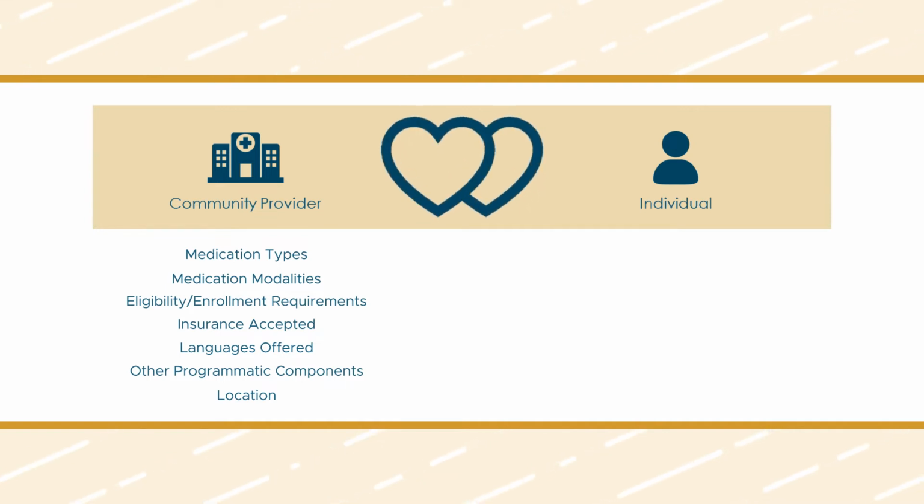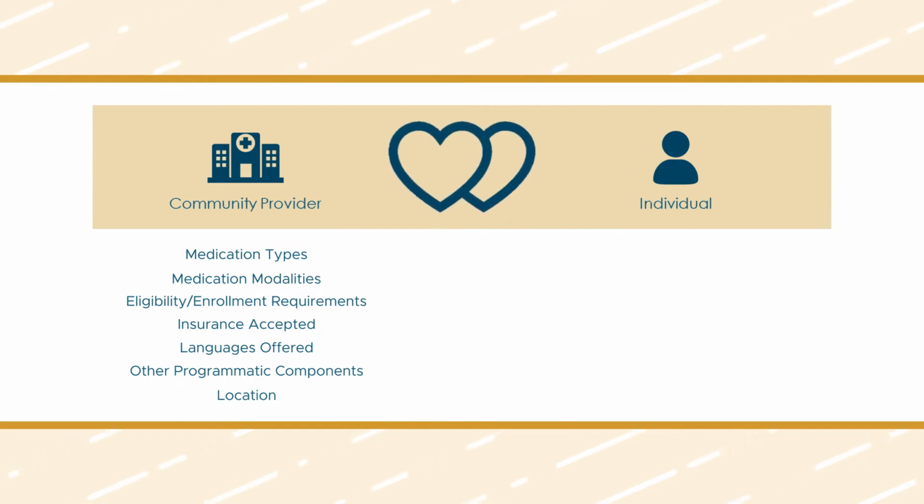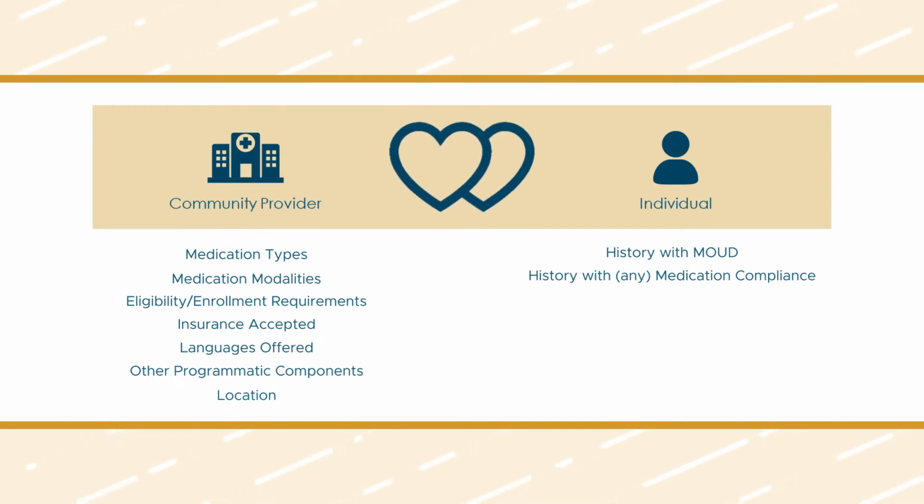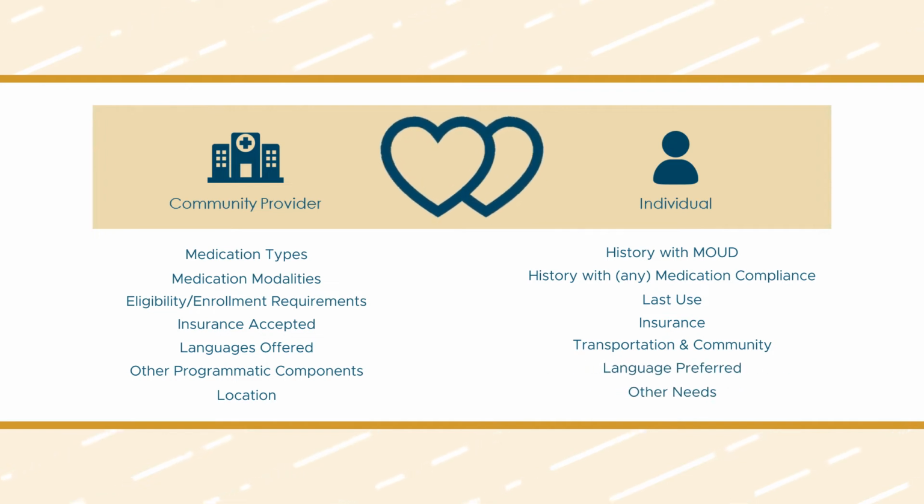Equally important is to understand more about the individual you're working with, their history with MOUD, and what they would want from a provider. This includes asking them questions about any past experiences with MOUD, what specific medications they previously took, if any, and how they responded to them, how they prefer to take medicine, and what would help them stay compliant with taking medication, when they last used opioids or any substances, current insurance, their access to reliable transportation, and in what treatment supports they're interested. For more ideas on what you could ask individuals, see the Understanding Individual Preferences handout.